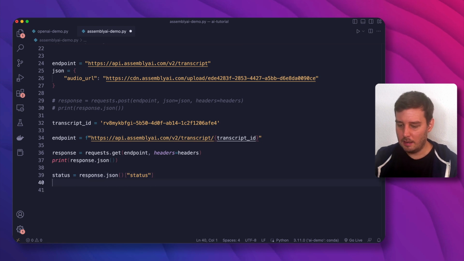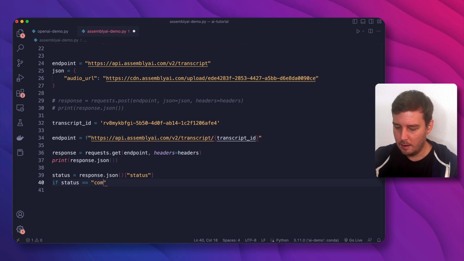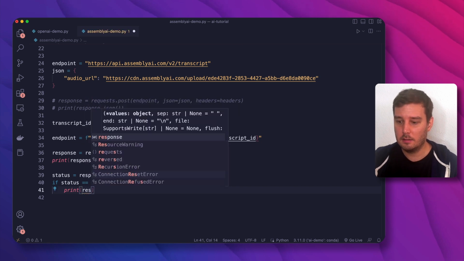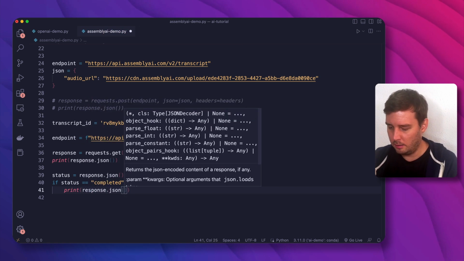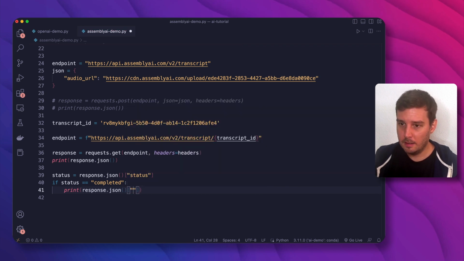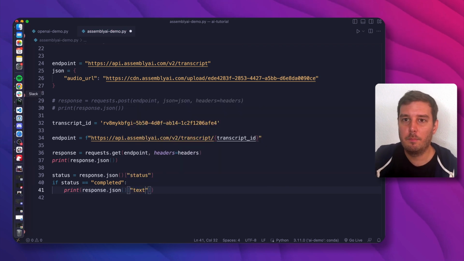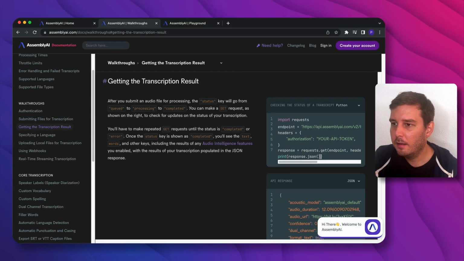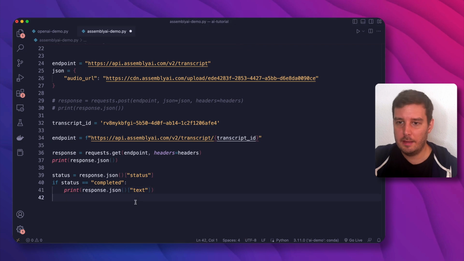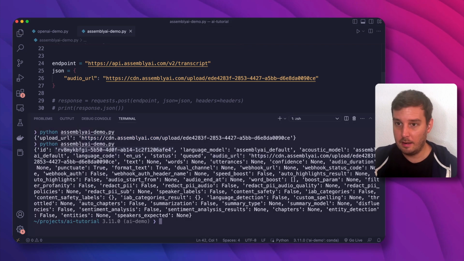And then we say if the status equals completed, and now we can print the response and then JSON, and then the field is the text field. So if we have a look back, then here you will find also the text. So let's save this and run this. And now let's see if this works.